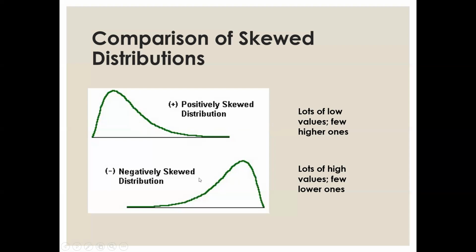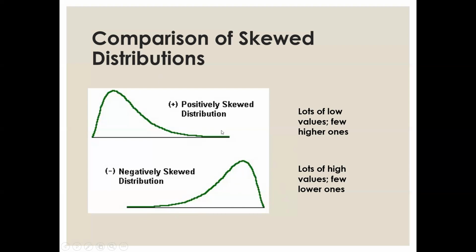And then for negatively skewed, if you think about it, it could be, let's say BMI, or it could be a clinical test value where most people have high values of the test, but only a few outliers have a low value. So most people in your sample have a high BMI or a higher body weight, and there are a few people in the sample who have a low body weight. Or there are many people who have high blood sugar in your sample, let's say, and a few have low blood sugar. That would be negatively skewed.